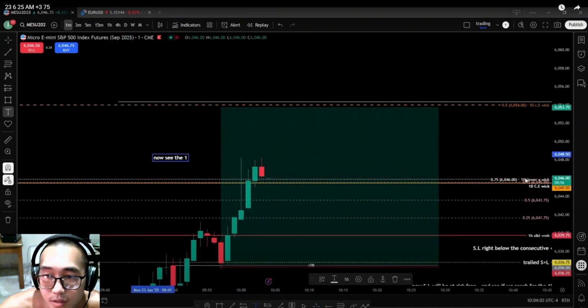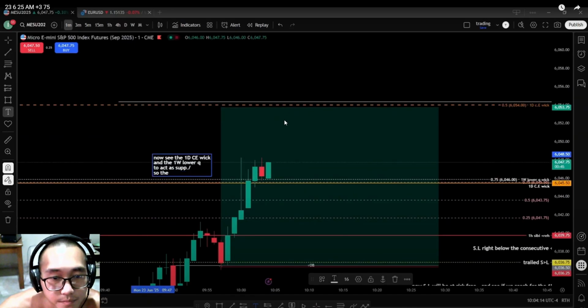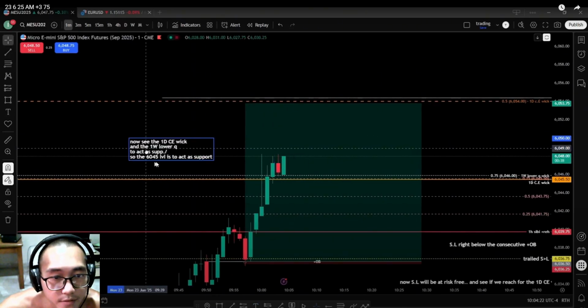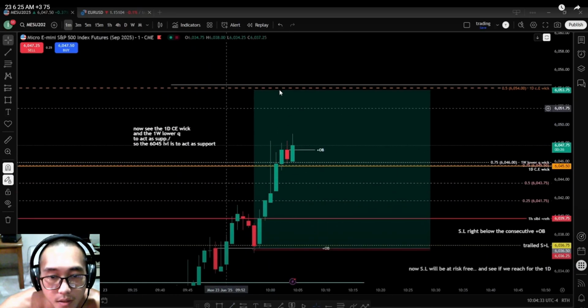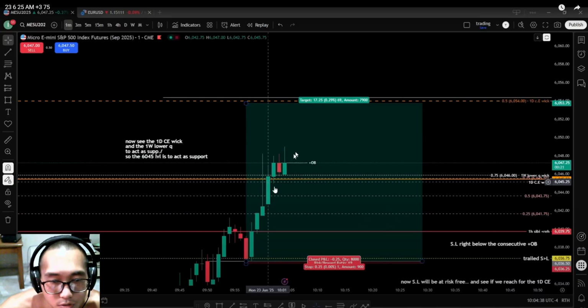So now see this weekly quadrant. See, does it hold support to reach higher to here? Yeah, see, I say the same thing here. See if this level here, 6045, 6046 level, does it hold support to reach higher? Yeah. Now the down close candle, if you are still in a buy program, the down close candle will act as support. Okay.